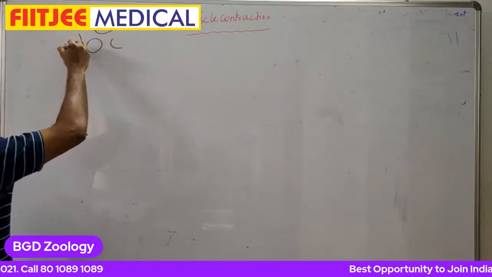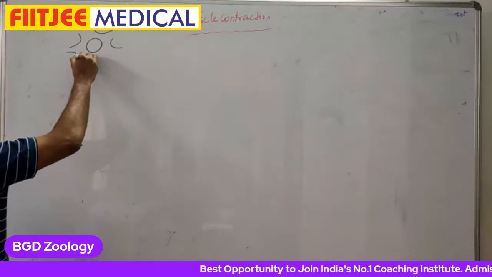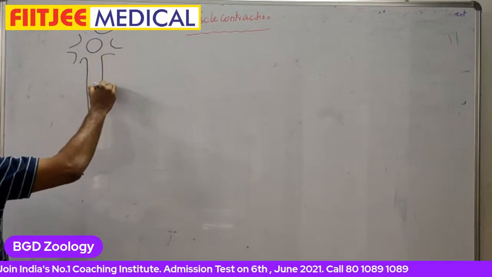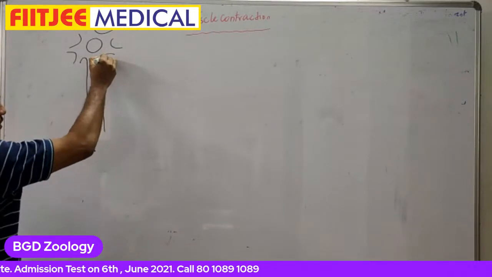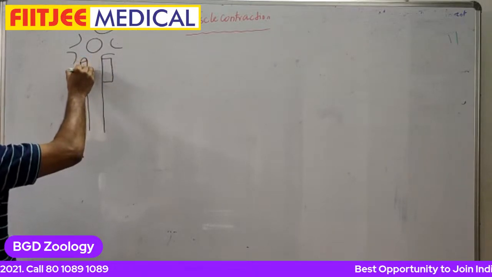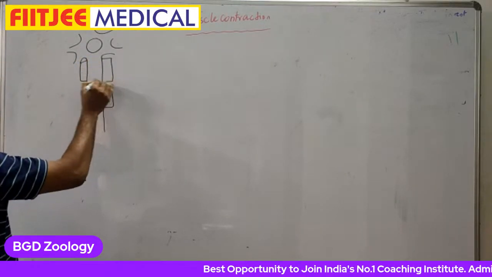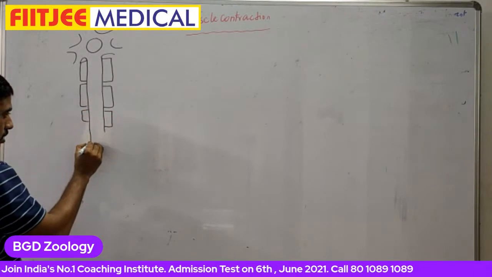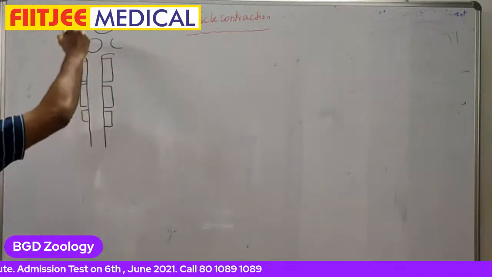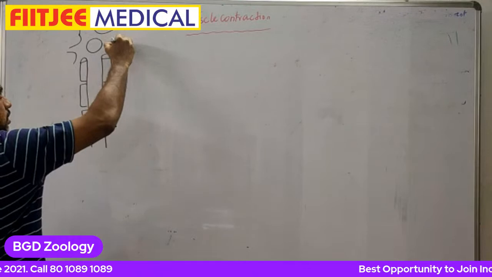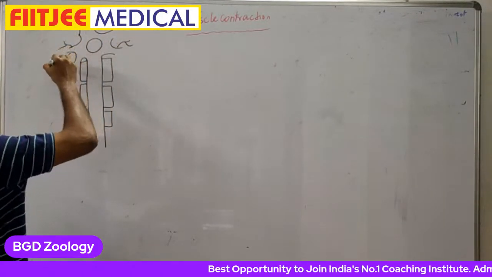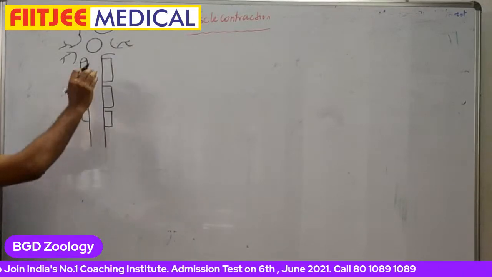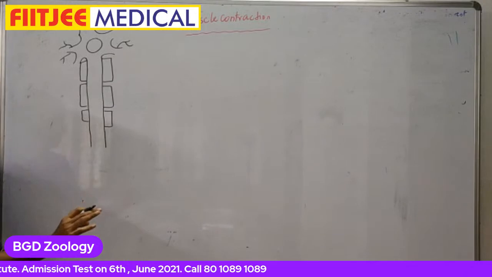The motor neuron has dendrites. They receive the sensory information and pass it on. This motor neuron will be covered by a myelin sheath, right? So here you can see the nodes of Ranvier. But now listen, in the terminal part of the axon, there will not be any myelin sheath. Remember, in the terminal part of motor neurons, there will not be any myelin sheath.